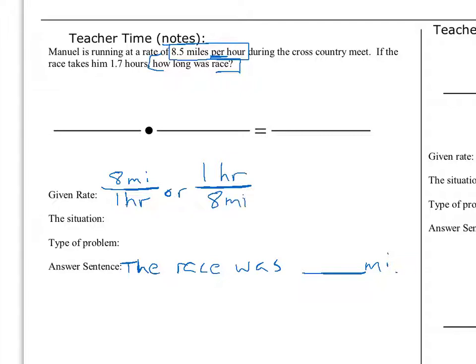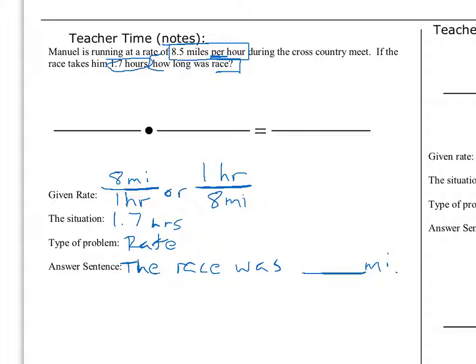The last thing that we have in this particular problem is what I call a situation. Basically, it's a situation that we are trying to learn more about. Some information that's given to us that we're trying to find its matching piece. So in this particular case, that situation is we know that it took 1.7 hours. That's the situation that we want to learn a little bit more about. 1.7 hours. Right? So this type of problem is a rate problem. We're going to be talking again later on in this unit about the different types of rate problems or some of the other problems that we can use with dimensional analysis. For now, we're just going to suffice to call this a rate problem.